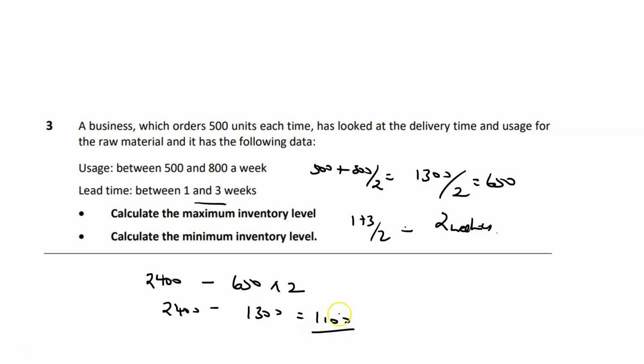So potentially this could be the minimum inventory. It could actually, in actual sense, be lower, because you could have more demand than 650. It's really an average level, so to speak. But the assumptions are clearly made on this notion of the average. So the answer is 1,100. What you do here, with calculating the minimum inventory level, is find the average usage and then take that off the 2,400.